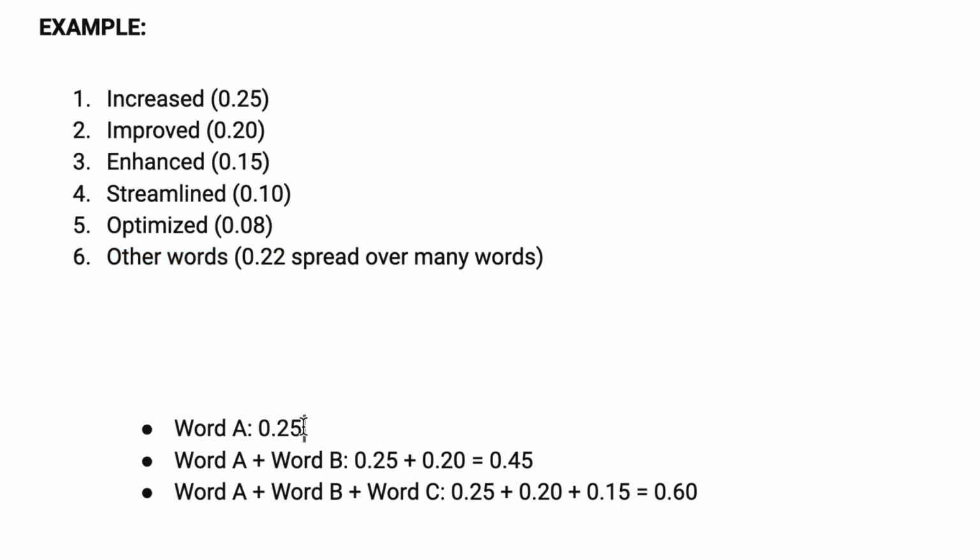So if you give a parameter to ChatGPT in your prompt engineering and give a small value of P, like just 0.25, then it will just choose from a narrower range of words because it can only fit a sum of 0.25. But what if you give it P equals 0.45? Then it can actually choose between word A and word B, the values of which are 0.25 and 0.20. And similarly, as you increase P, you allow the model to choose from different words.